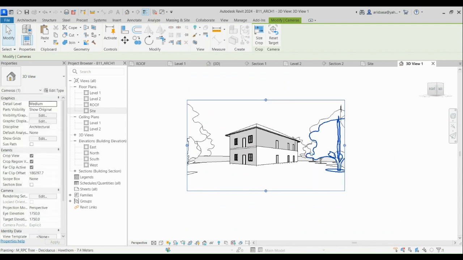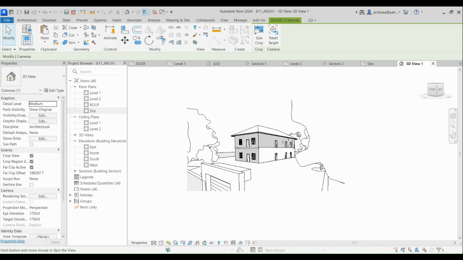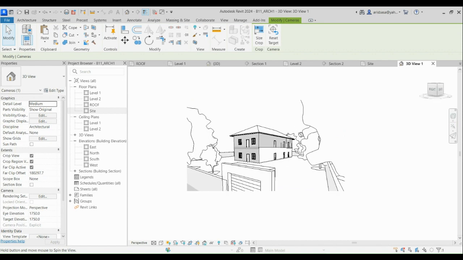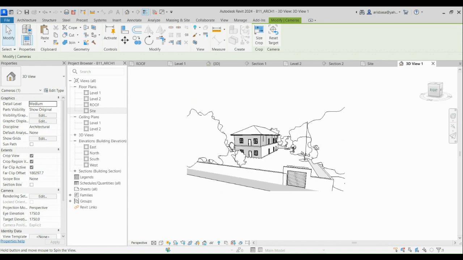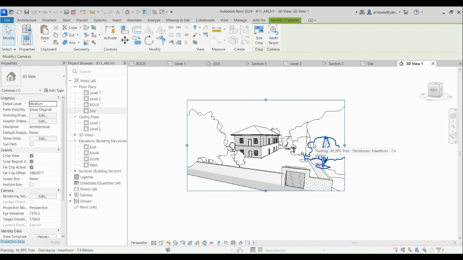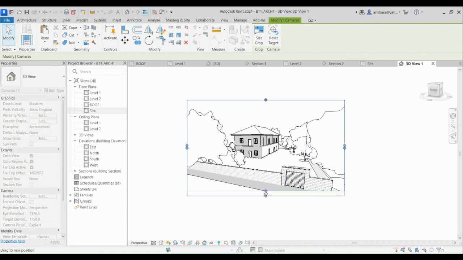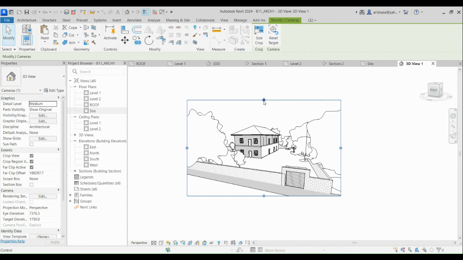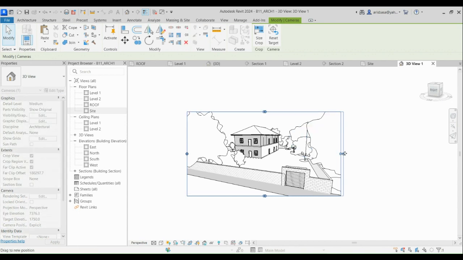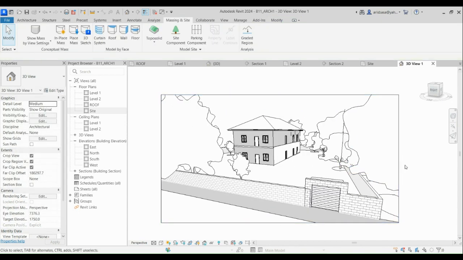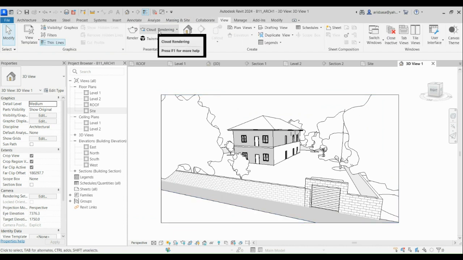Okay. You can adjust your camera angle if you press your shift key and then just move it like that. You can adjust it. So if you want to see it like this, like as if you're in a drone, like a drone view, that would be nice. And you can also do rendering in the cloud. We'll do a rendering in the cloud because cloud rendering is super fast. Okay, so we'll go to view and we'll click cloud rendering.